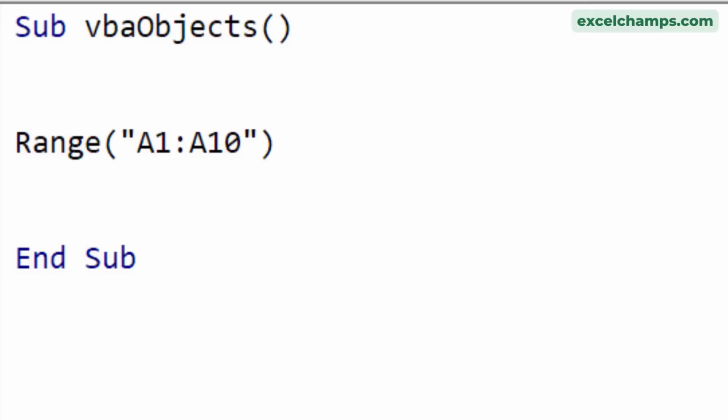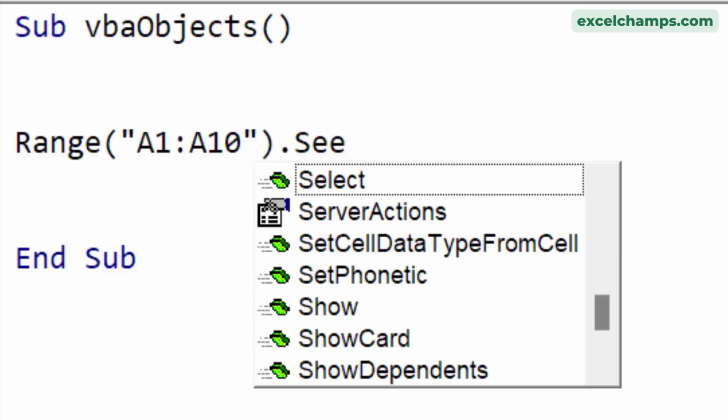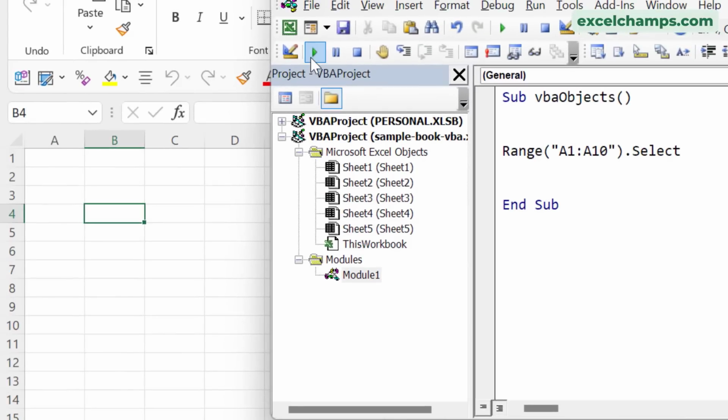Now again I'll type a dot to get the list of all the methods and properties. What I want here is to select this range, so I'll use the select method. And now if I run this code, it simply selects the range A1 to A10.